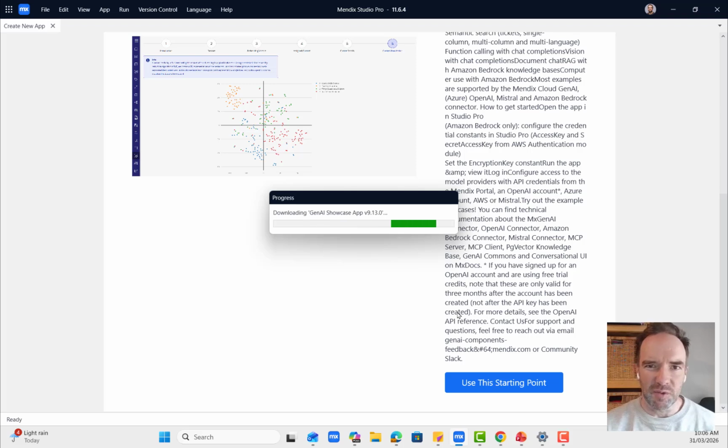I might fast forward some of these bits. Also, in this video, if something goes wrong, we're just going to plow through it. I'll fast forward any boring bits and give you a summary of what I fixed. But the whole idea of this video is to go basically end-to-end through the process of setting up this Gen AI Showcase app.